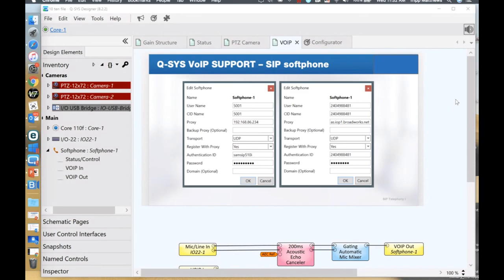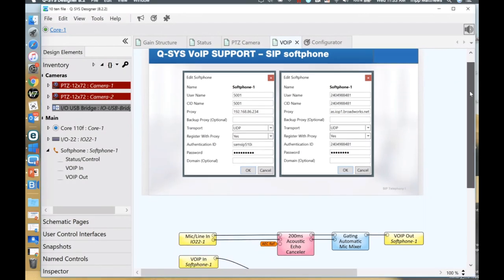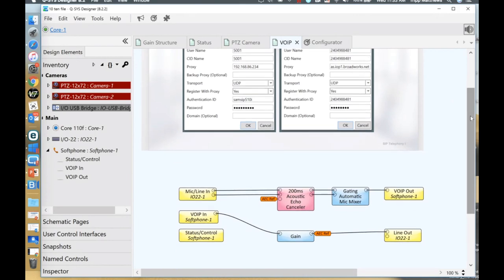Oh, go ahead, Chris. Sorry, this is Chris, and Ed can chime in on this too. From a support standpoint, and I know Tripp has handled these questions a lot, there are so many different factors when it comes to VoIP, and making sure that you have that good line of communication with that SIP provider or the on-site, because a lot of times these are in corporate environments and you're actually getting somebody from IT that's handling the SIP side of things. You want to make sure that they're included on all calls and all interaction with this, so that if there's a problem, you can probably track it down right then and there.